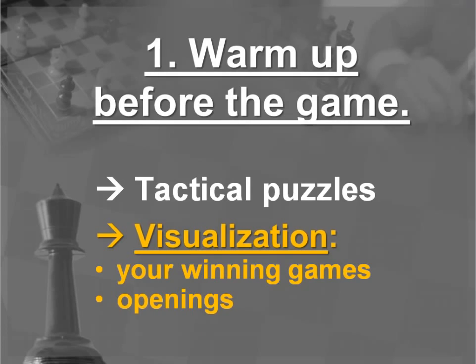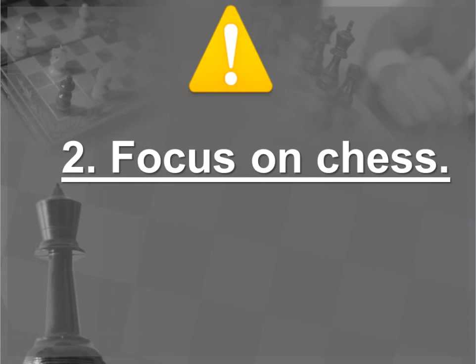For example, you can use our previous advice. You can do a visualization, because when you focus your attention on the visualization, you simply have no mind resources to be nervous and to think about something else. So if you visualize the variations in your head, you will think only about chess, and that's exactly what we're looking for. All in all, during the game you need to focus on chess solely. There is time to think about other things between games.